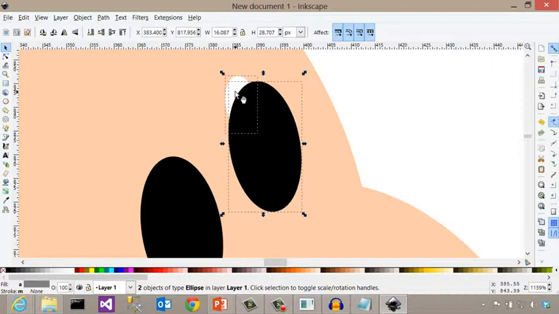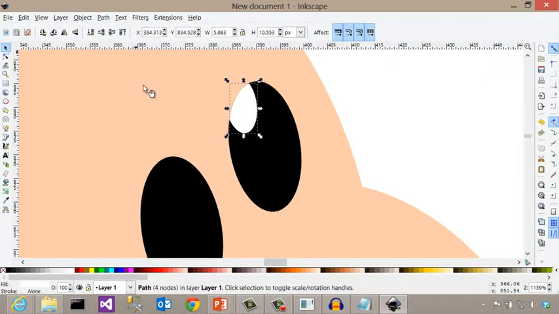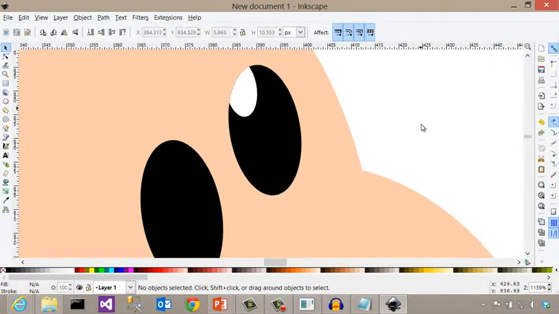And once you have 2 paths selected, you can then perform different Boolean operations on those paths: unions, intersections, differences, subtractions, whatever. So in this case, I want the area that's described by both the black and the white eye, just the place where they intersect. And that's what I get back from that. Oh, that's kind of cool.